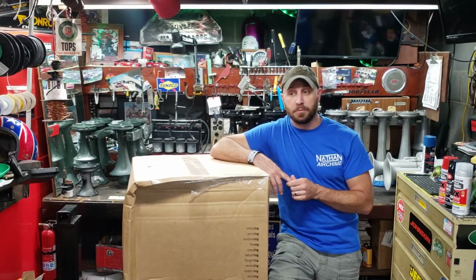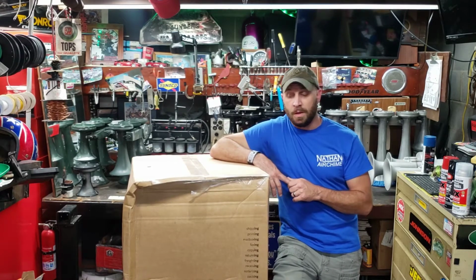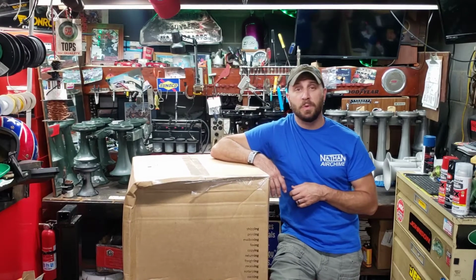And the other good thing about this horn, the number 5 bell is a big bore horn. So with that being said, we'll start unboxing this thing and see what we got.